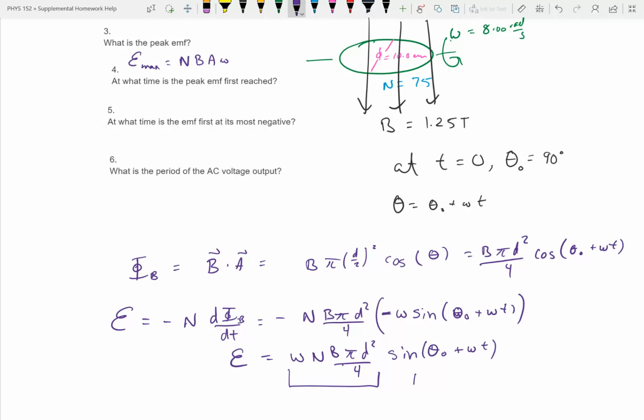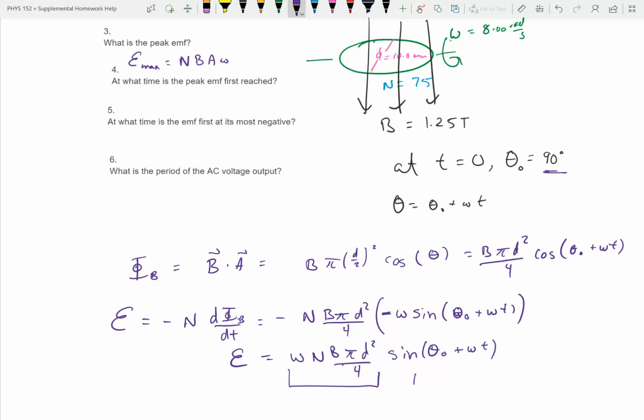Okay, now the second part here, if I did my angles right, that is, if my theta naught is 0, or excuse me, is 90 degrees, then when do I have my first peak? So I'm going to start at time equals 0 at sine of 90 degrees. Sine of 90 is 1, so I'm going to have my first peak at time 0 if I identified the starting angle correctly. I always have to think about these things again and again. But I'm pretty sure I did this flux right.